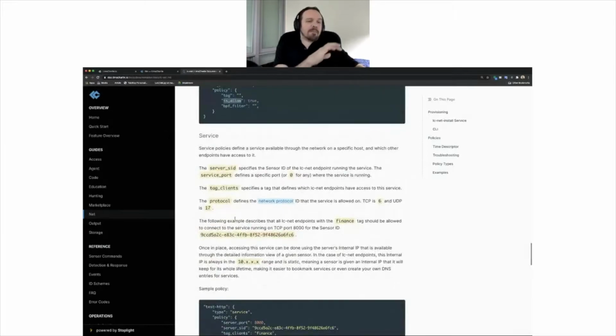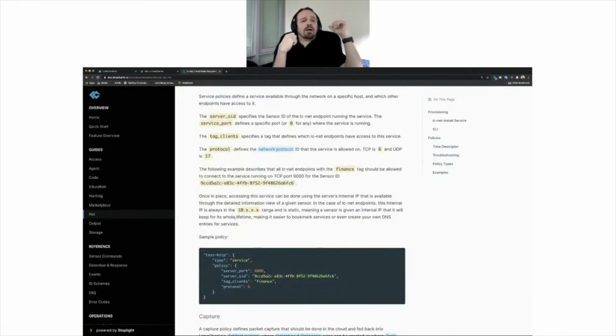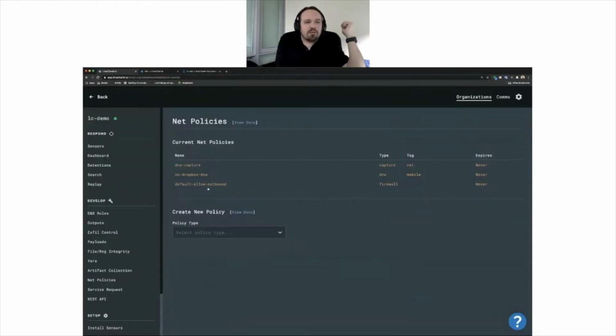The service policy is in a way the reverse of this. So the service policy allows you to expose one of your LimaCharlie Net endpoints on a specific port to other LimaCharlie Net devices. So it's the ability to say, for example, I have a Jira server that's on-prem, and my salespeople that are on the road during the week, between 8 and 6, Monday to Friday, they need to access this. They're on LCNet. My server, I've added to LCNet. I can create a service policy where I will say this LimaCharlie Net endpoint, and I'll show you what that could look like.